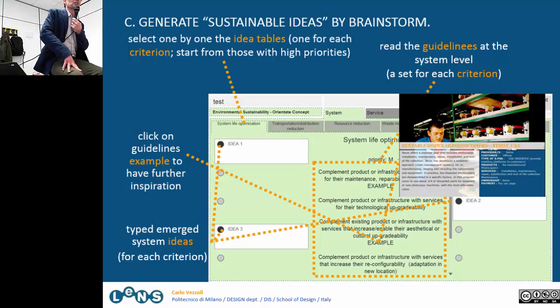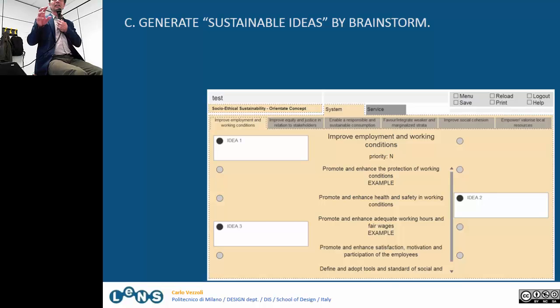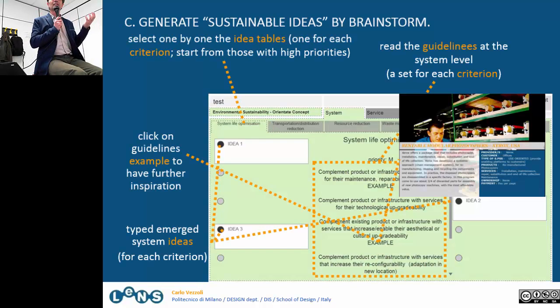And then there are these digital post-its. You click on the button and you open a field into which you can brainstorm, and you can write your idea there inside. And okay. Remember, what is really key important here is that the ideas are on a system level. System level means there should not be product-oriented ideas or technology-oriented ideas. Ideas in terms of innovative interaction among the stakeholders. Okay, so what we have been studying so far is related to the guidelines that somehow you have been studying. So how many guidelines do you have to study?